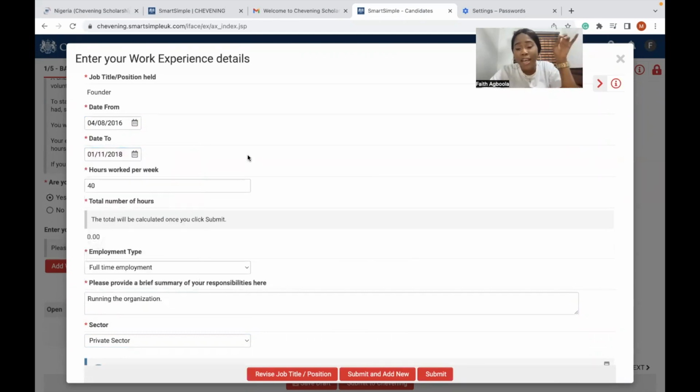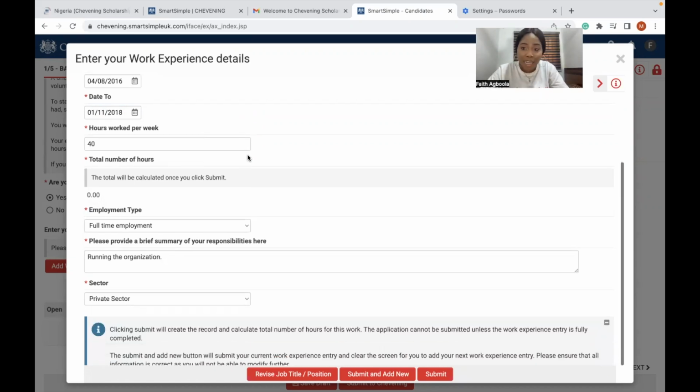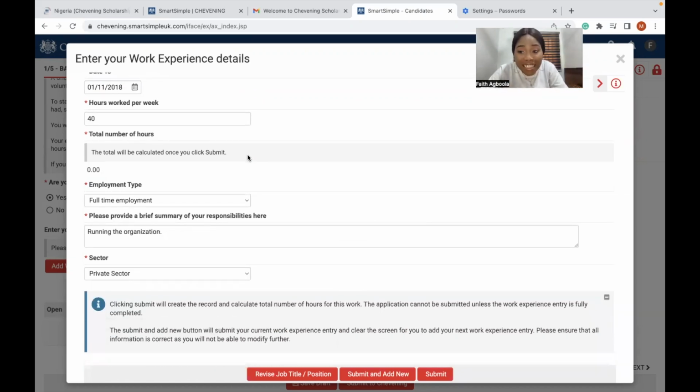Also, one tip for you guys, in the bid to make up for the hours, don't put an unrealistic number of hours, like say 70 hours a week. They are going to flag your application, right? Put very realistic working hours. Don't go and be putting that you work 20 hours a day. You're going to get kicked out, right? So use your discretion in choosing the right amount of hours.